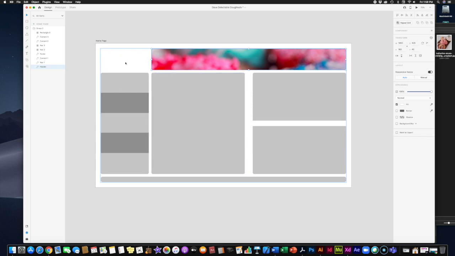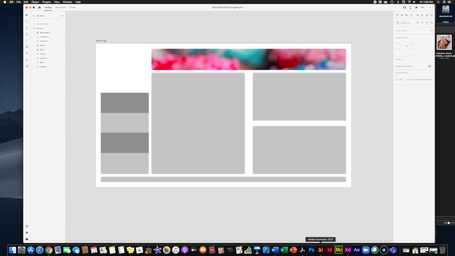Now the next thing I want to do is, even though I originally thought I was going to need all of these rectangles for navigation, I would really rather use this space for my logo, and I really don't need all this navigation. So I'm going to double click on this rectangle and shrink it down, so I can leave a nice big square space up here for my logo.